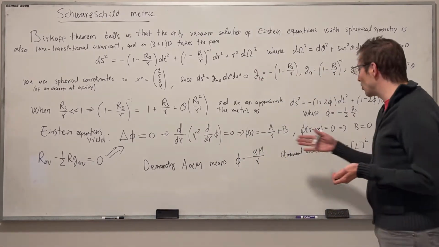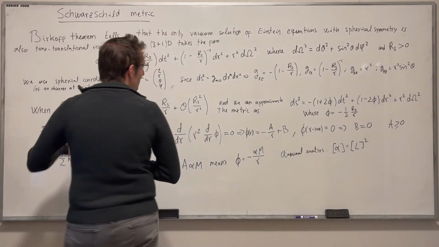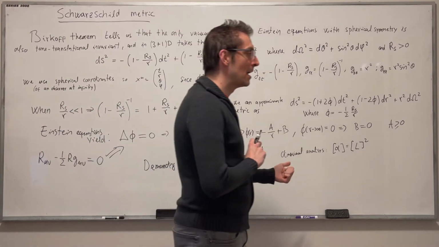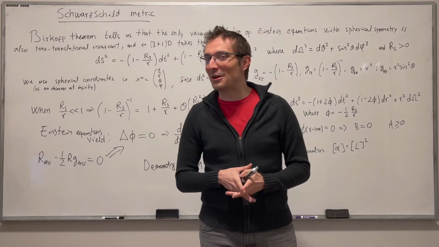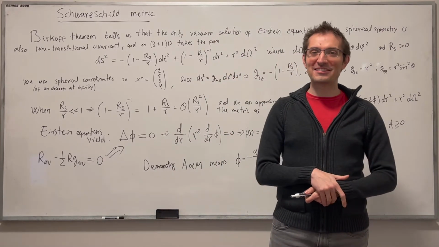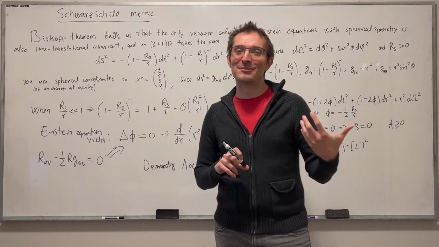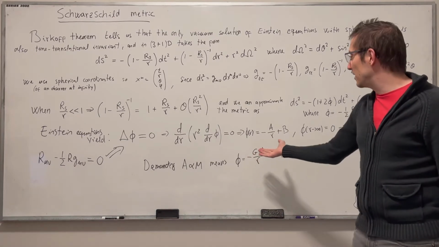So we need to add a constant, and we don't have any more freedom in the problem. It needs to be a fundamental constant that has units of length squared, of an area. Now, do you know any fundamental constant that may have units of area? We have seen one when we were practicing natural units. Newton's gravitational constant G has units of area. So indeed, this alpha has to be some proportional factor to G.